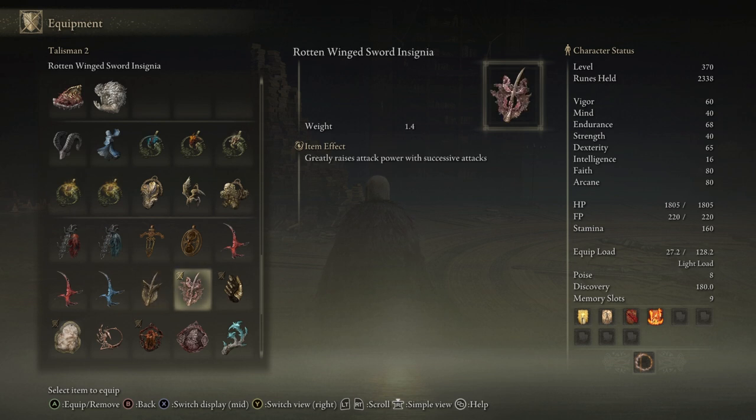The biggest difference, guys, is that this stacks up. It builds up every time you do consecutive attacks. So for the first attack, you get 6. For the second attack, you get 8. For the third attack, you get 16. And for the final attack, you get 22 with this one.